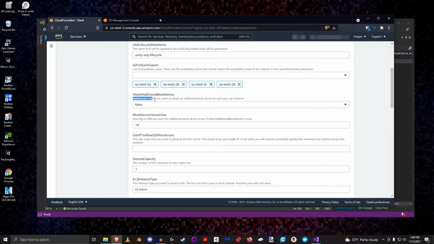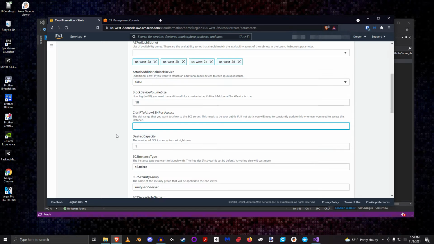Now, like this suggests, this is at an additional cost. What this means is, by default, these instances are going to launch with 8 gigs on their volume size. If you want to attach another volume to it, so yes, I want to attach another volume, how big do you want that volume to be in gigabytes? And all this is going to do is make this mountable on our EC2 instance. So it will attach the volume, but then you have to SSH into your instance and physically run the mount command. And then you'll probably want to move your server code into that directory. So this is going to require a little bit more of an advanced setup, but like I say here, this does come at an additional cost.